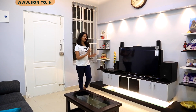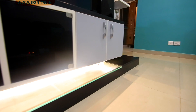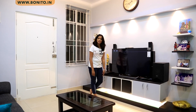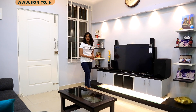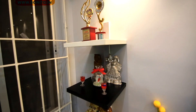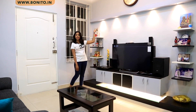So guys, this is the living area and what you see here is the TV unit. We have the pebble tree over here and extended skirting on both sides. This here is the bottom cabinet of the TV unit. We have storage on both sides and over here we have tinted glass so you can operate the set-top box and DVD player. This here is the back panel so you can conceal the wiring of the TV. On both sides you have ledges to display artifacts, and to light up these artifacts you have spotlights here in the rafter.